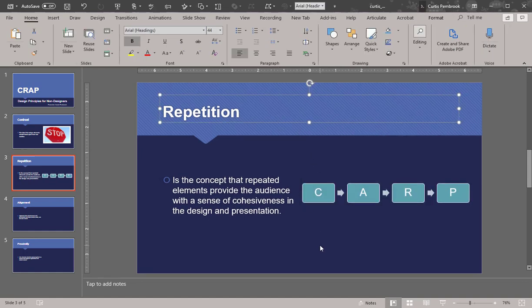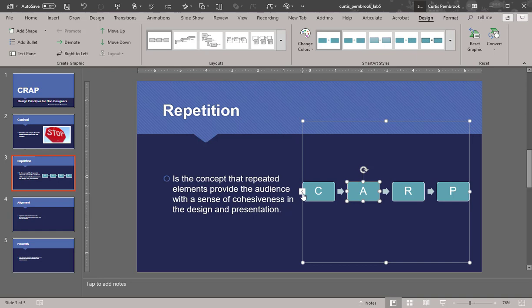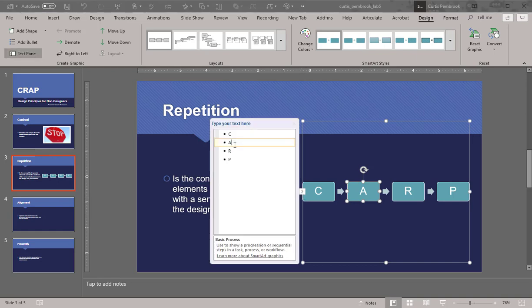So in this particular slide, I would say that repetition is demonstrated in using this process diagram to represent each part of the CRAP principle. And sometimes I'll call it CARP, but it's actually CRAP, right? If it's politically correct, it's CARP.